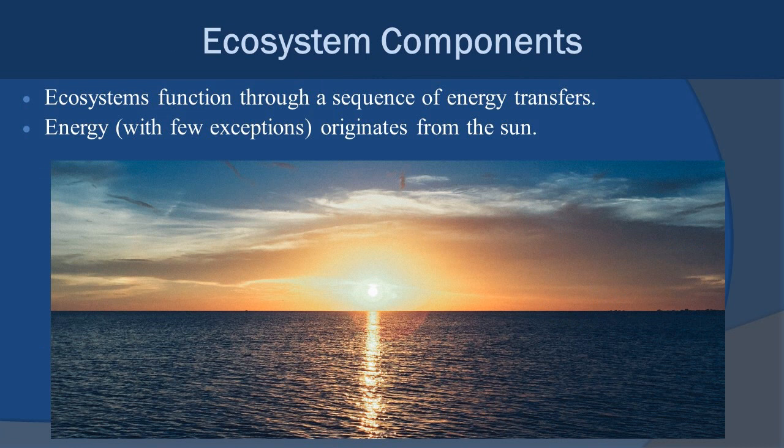Now, of course, every ecosystem begins somewhere, and ecosystems have various components, and we're going to get into that now. First and foremost, everything starts with the sun. The sun provides the energy for pretty much every ecosystem on the planet. There is one exception, but we're going to get to that at another time.